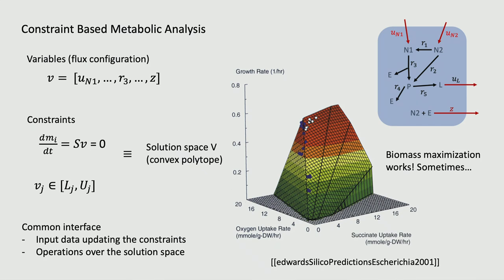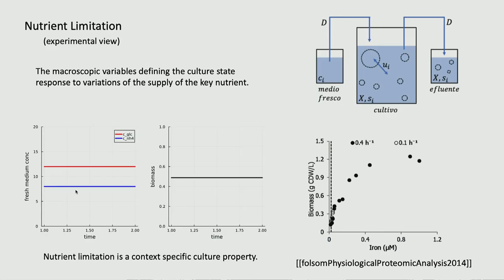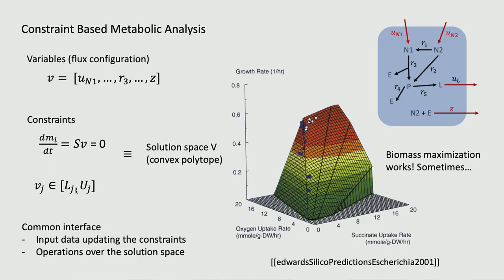This objective function, you can see it as a parameter also. Actually, that is one of the disadvantages of this kind of method, that sometimes it's very hard to establish which is a good objective function. I don't know the time. Okay, so this is the branch of how to model metabolism. I don't know if somebody has any question about what I said.